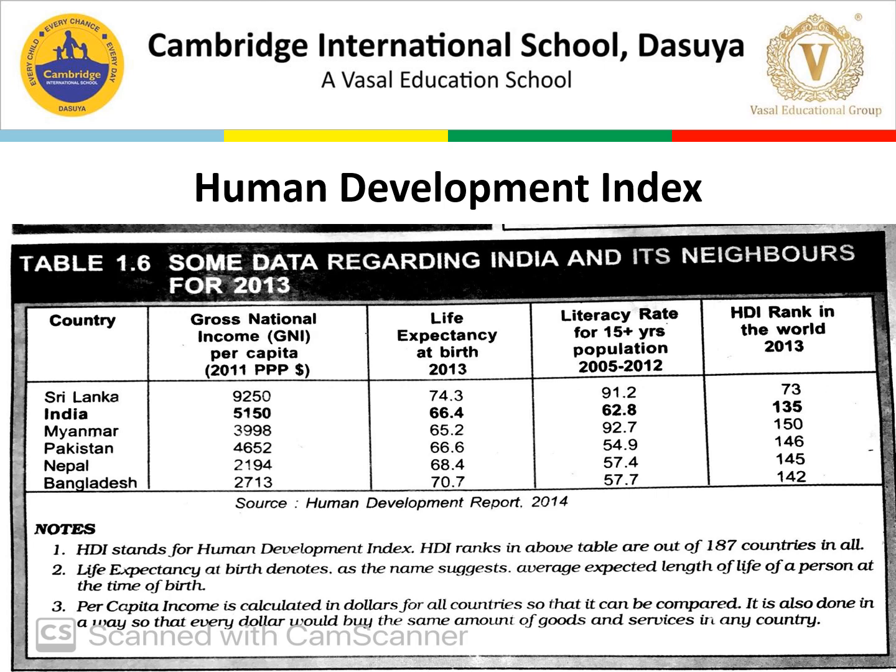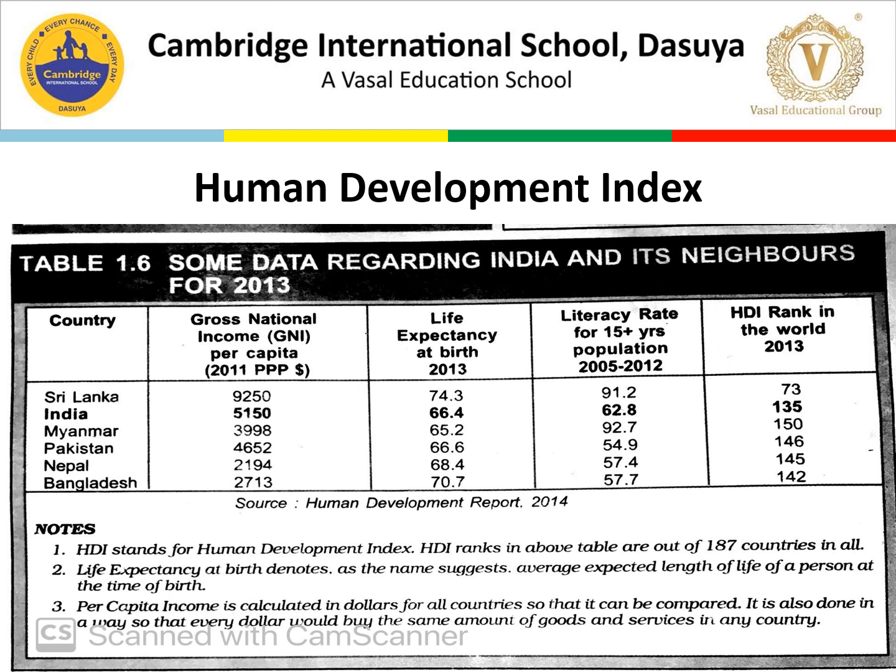Then the literacy rate: the maximum population in Sri Lanka is educated. You can say 91.2%, it is almost above 90%. So the people in Sri Lanka are educated, but in India you can see 62.8. The updated figure is like 72% of the population in India is educated. I checked this data in the last month, so I'm just detailing that one now. So this is about HDI ranking.